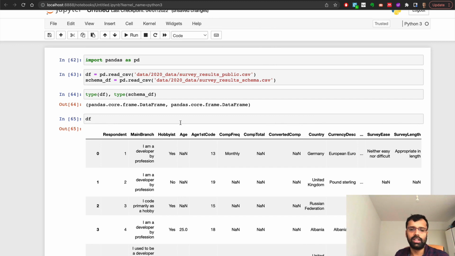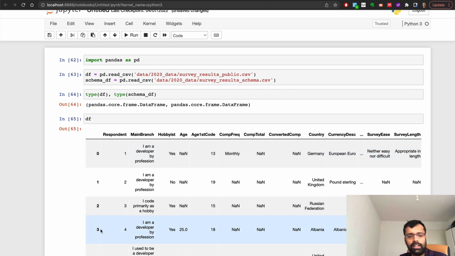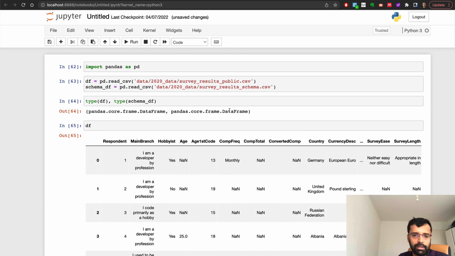And a data frame, you can just think of it as rows and columns. In our upcoming videos, we'll also discuss more about this index object, and how we access different elements and so on.